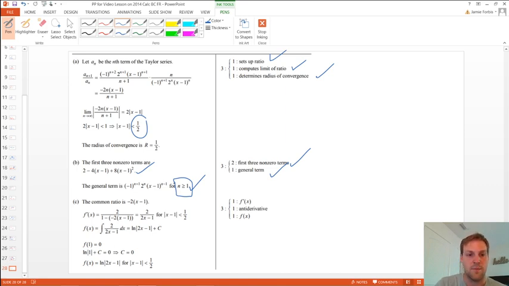And then lastly, we figured out the correct derivative to be 2 over 2x minus 1 using the fact that it was a sub 1 over 1 minus r. We took the correct antiderivative, which we got ln absolute value of 2x minus 1. We solved for c, which was 0, and got f of x. Okay. That was a tough problem. I'll give you that. That was definitely a tough problem. I think A and B we could have reasoned through. I think C was just a little bit tougher. So it's okay if you didn't get that. But there you have it.